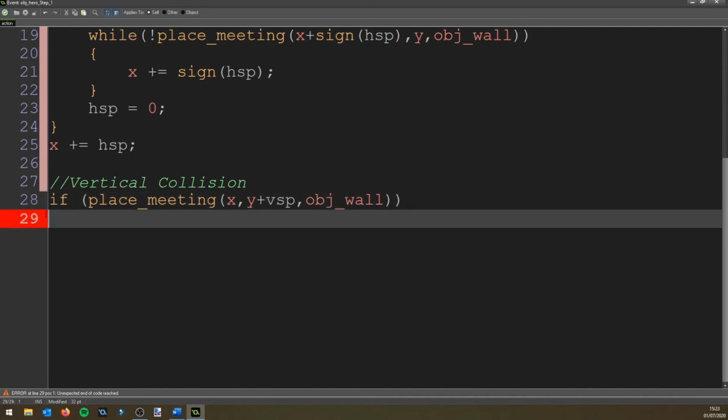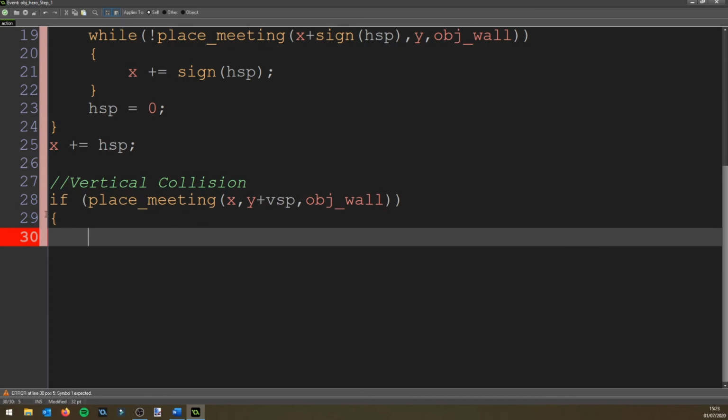curly brackets, and on line 30 I'm going to type while, open brackets, I'm not place_meeting, x, comma, y plus sign, and this time VSP is going to go into brackets, comma, obj_wall.